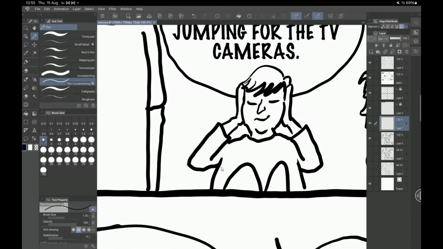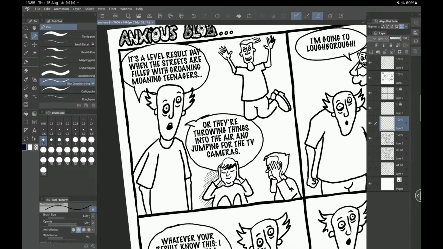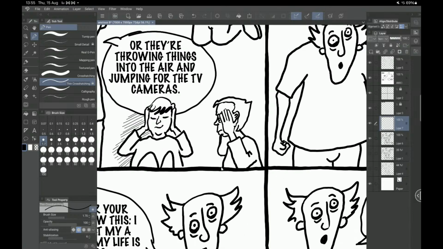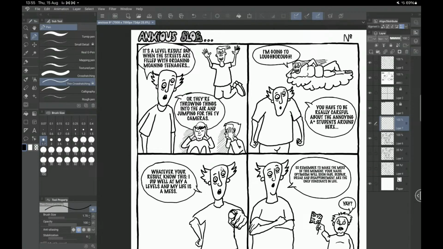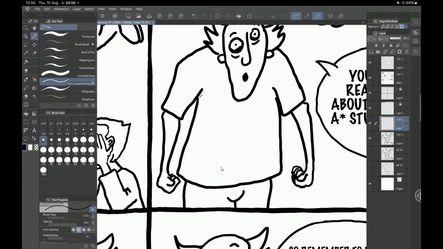Right. Let's try. I'm just going to start filling in some of this shadow detail. You see, he's not going to be against the wall, but these two probably are going to be against the wall. I might even draw a wall in. I mean, some of this white space probably needs filling in. For some reason, I think it's just probably habit, I always tend to do the shadows falling on the left-hand side.